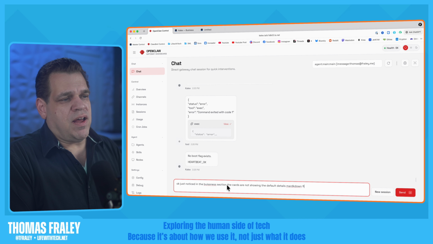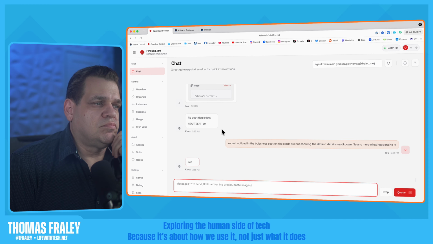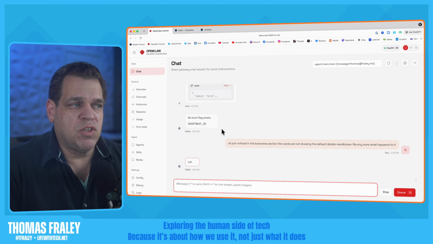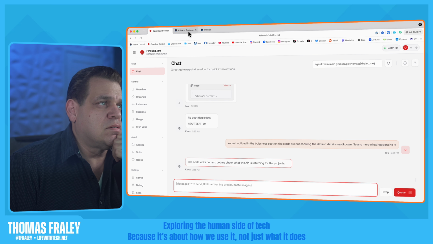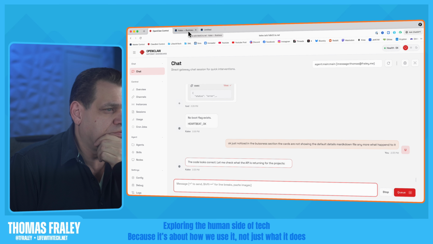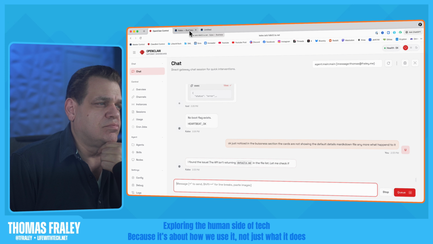What happened to it? So just to give you a quick look at this. I found the issue. The API isn't returning the details markdown in the file list.